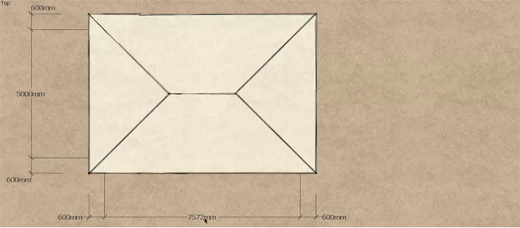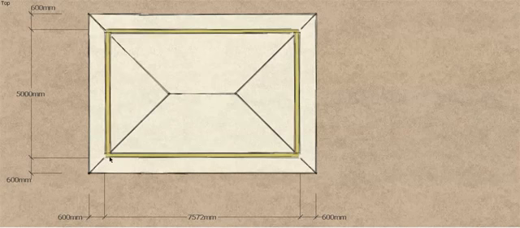So in this case, our building's 7 metres 572 long. We've got a 600mm eave overhang all the way around, and we've got a span of our building. I'll just put the walls in so you can see that. So the outside of our timber frame, regardless of whether there's a brick veneer or not, is 5 metres. That'll just make my calculations nice and easy later on. And as I said, 600 overhang all the way around. So we're trying to work out the rough length for estimating purposes of the hip. So that's that member there. And then of course there's 4 of them on this roof.